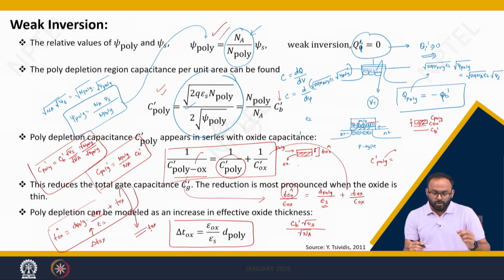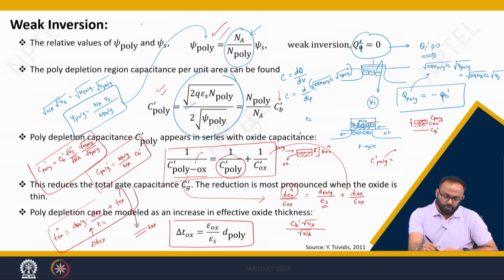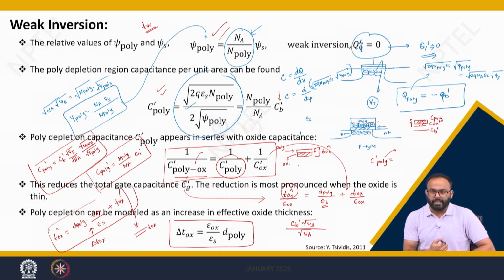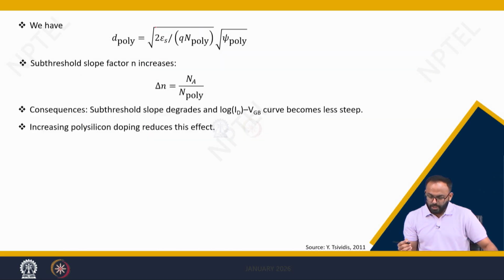Now, one good advantage of the polysilicon depletion region is that it increases the effective oxide thickness, which is very beneficial when the oxide is thin, and that is the idea behind covering this topic here under short channel effects. Ultimately, reducing the dimensions is not only reducing the length or the width; you are actually scaling down the MOSFET in all dimensions, right. If you reduce Tox, other effects come into the picture, and one of the possible solutions is to use a polysilicon gate. Now, can we comment on the slope factor?